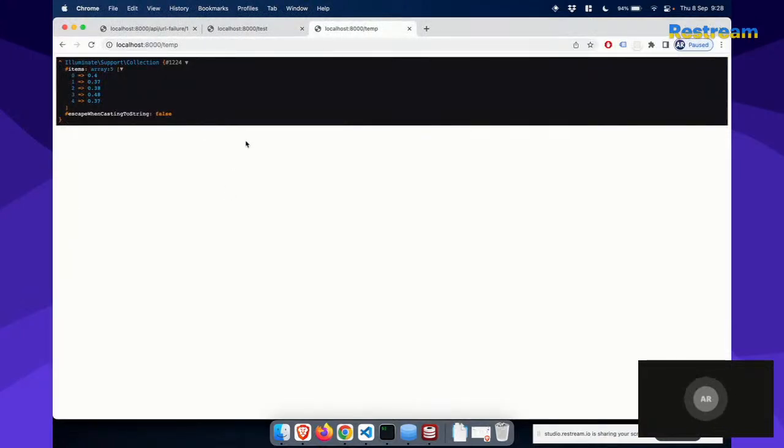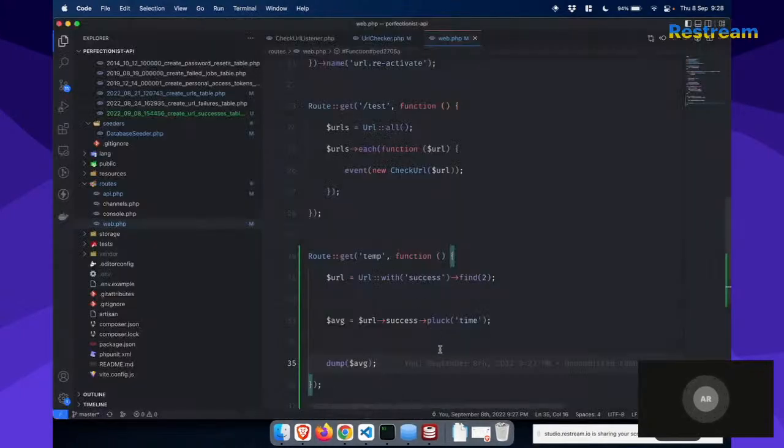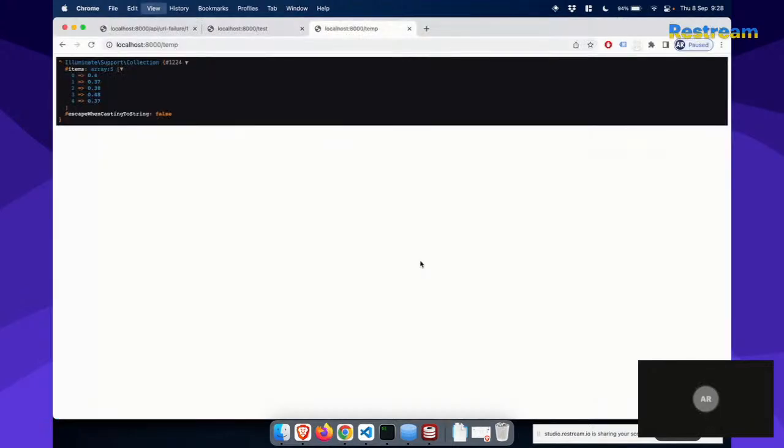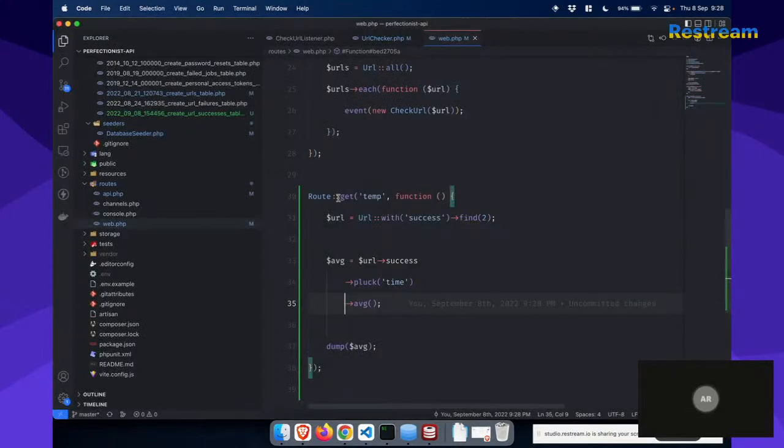So I have five entries, and I can basically do something like AVG, because this is a collection, right? Laravel's collection allows me to run the average on it. Now I'll have just one value, which is the average of all the entries that I have, right?